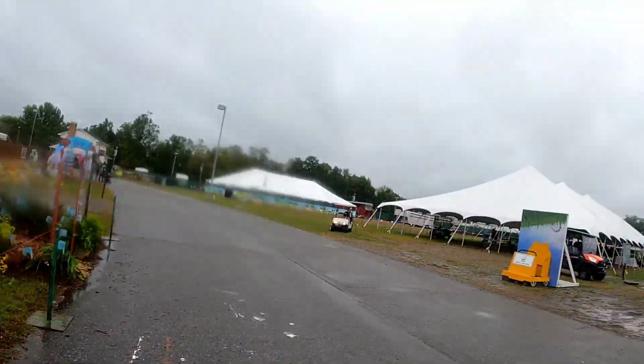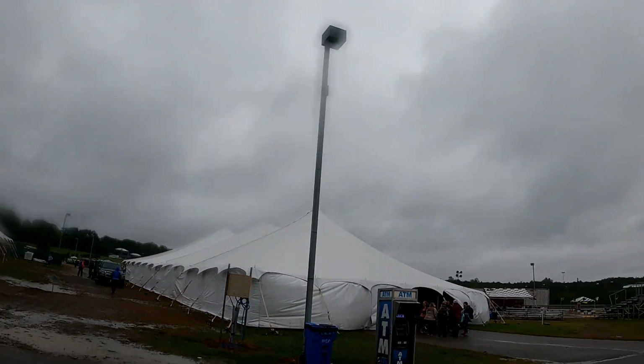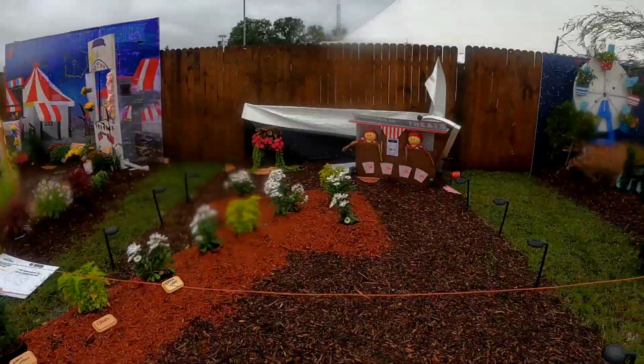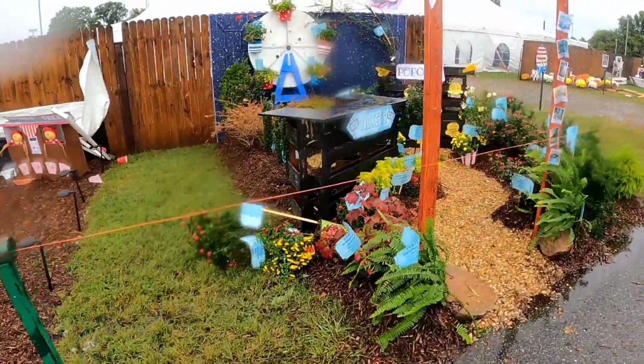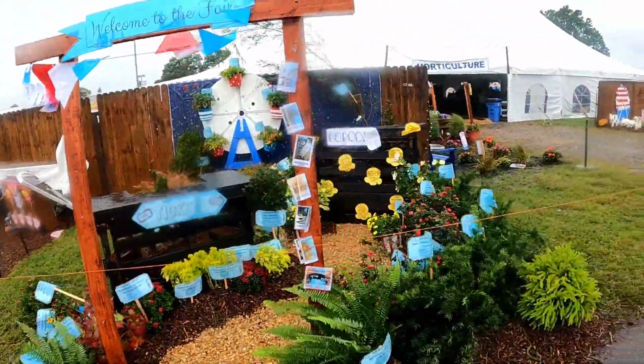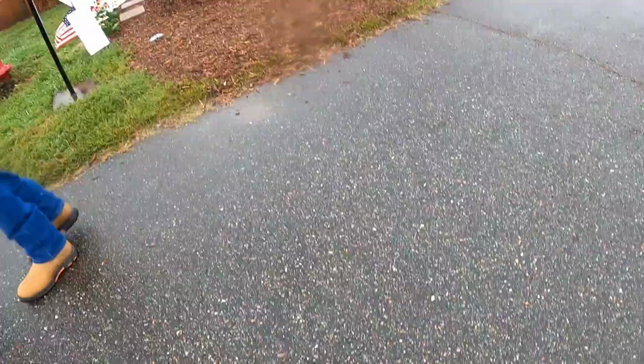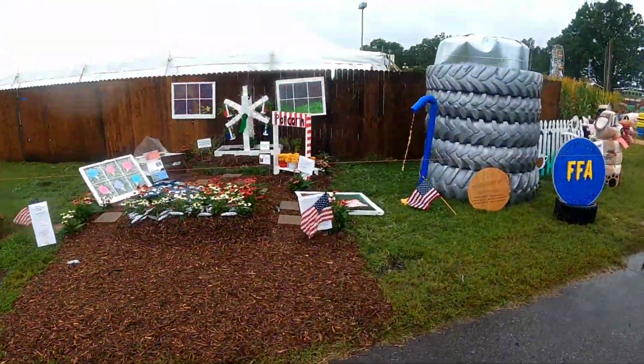So I'm gonna start off here, just take a few minutes to walk around the Virginia State Fair, just the stuff that was right next to us. You can see here the clouds were heavy in the sky, lots of wind, lots of rain, Tropical Storm Irwin pushing through the area. So I put the camera down here to keep from videoing some people that look like they didn't want to be videoed, but I left this shot in here so you can see my shoes. I'm wearing my slip-on Vans, and it was definitely the wrong shoe choice for this weekend, as I ended up standing in about 2 inches of water later in the day, and I had to go buy shoes when this event was over with.